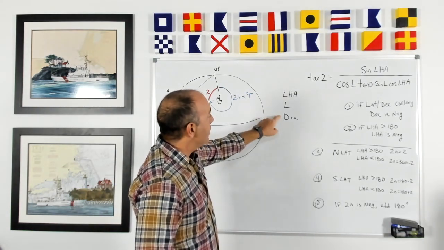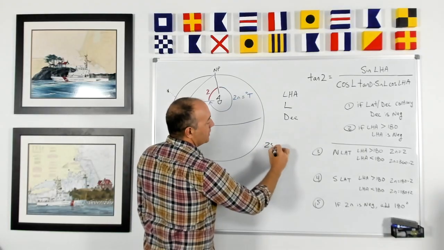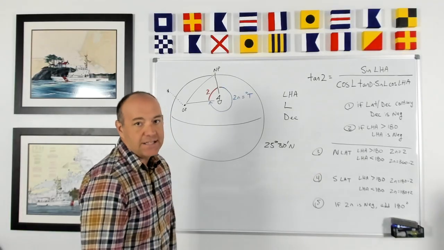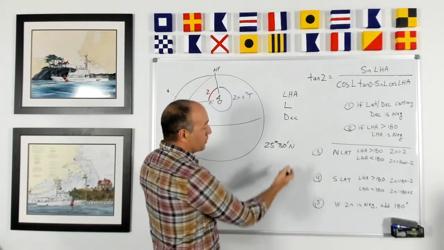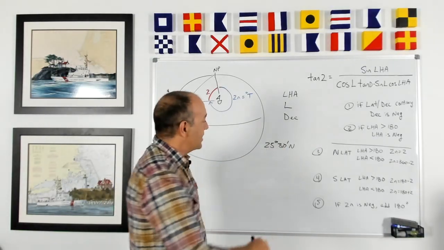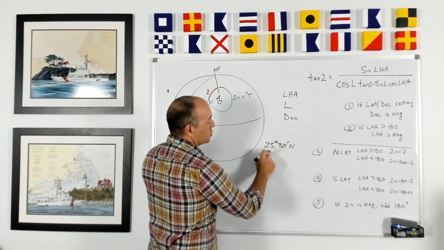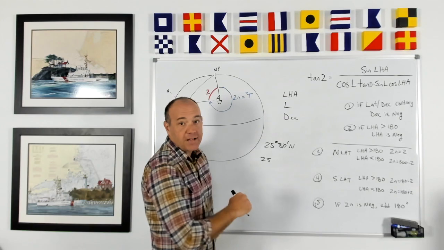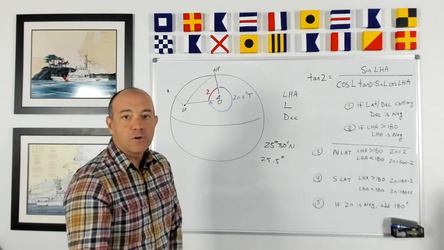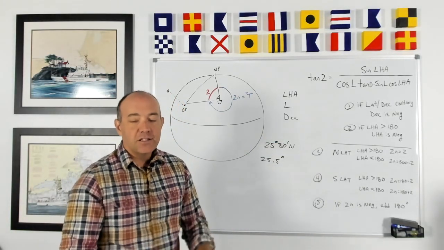All right, these 3 values are going to be calculated in decimal notation. So for example, if you had 25 degrees and 30 minutes north for your latitude, you need to turn that into decimal degrees. You may be able to do this one in your head, but if you take the minutes in a degree and minute presentation and divide it by 60, that will turn things into decimal notation. So 25 and then 30 divided by 60 is 0.5. That would be the way to get the numbers into decimal notation. If you struggle with this, practice that until you're comfortable with that skill and then move on to the rest of the problem.